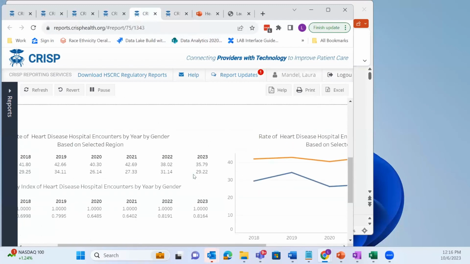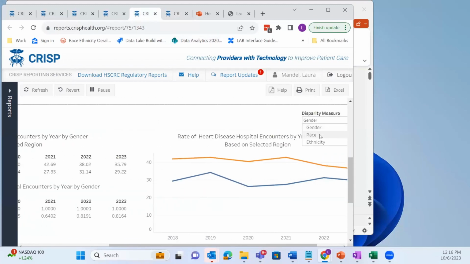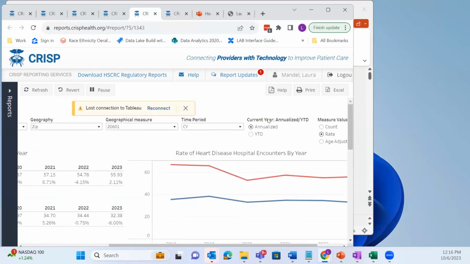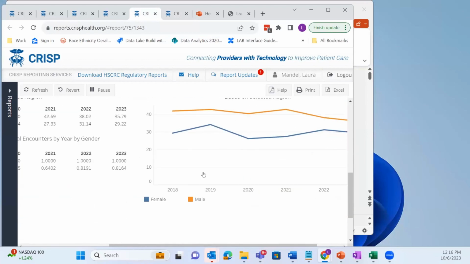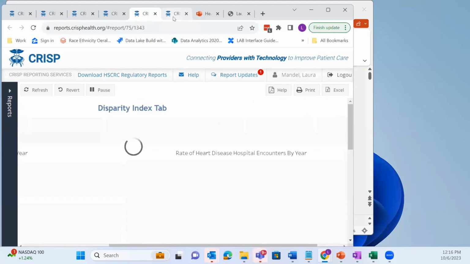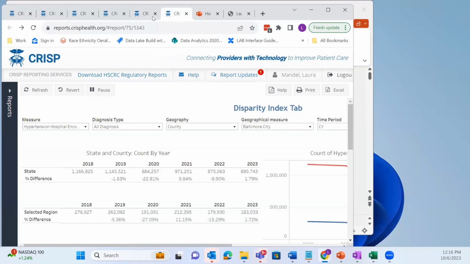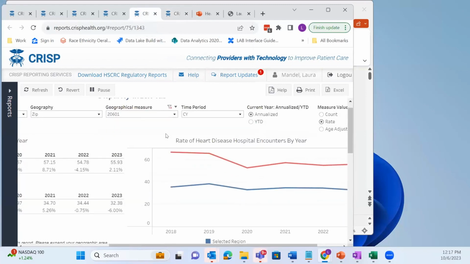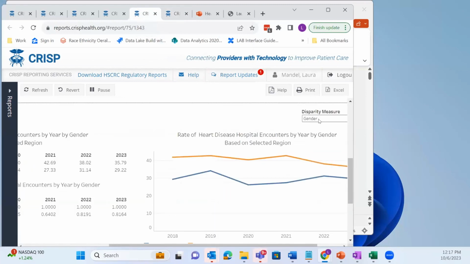Okay, I have it pulled up here. So even though we did pull out things to make it go a little bit faster, it does sometimes have a little bit of a lag on it, probably because I have so many tabs open at the time. I have some other stuff happening as well.